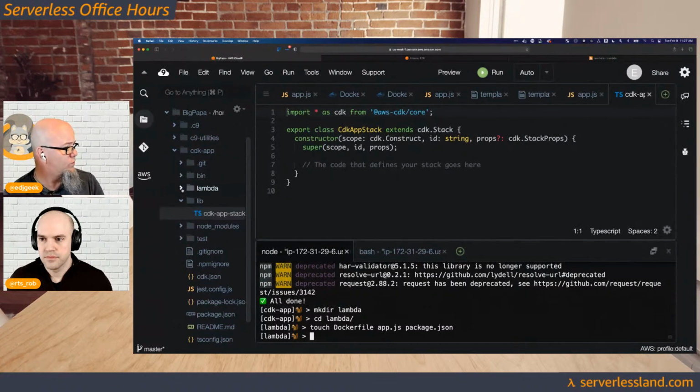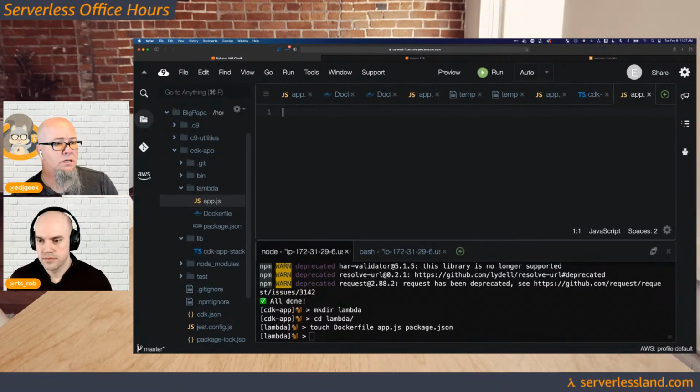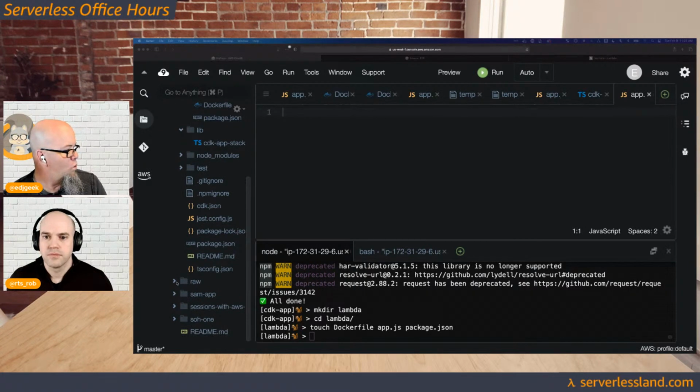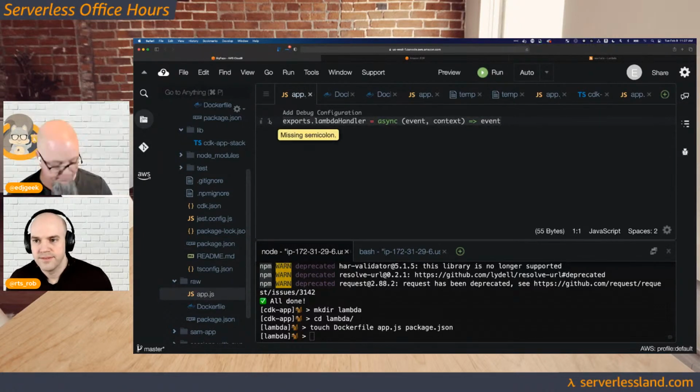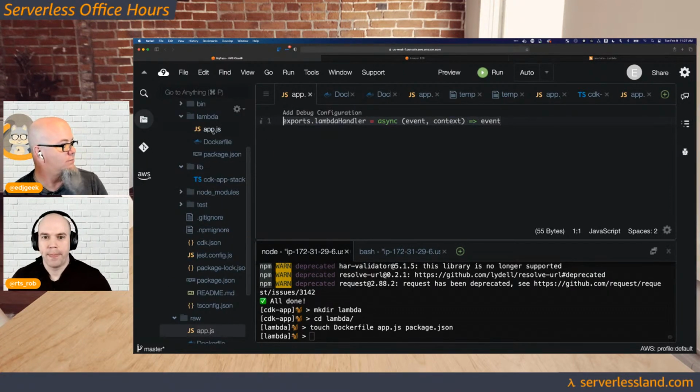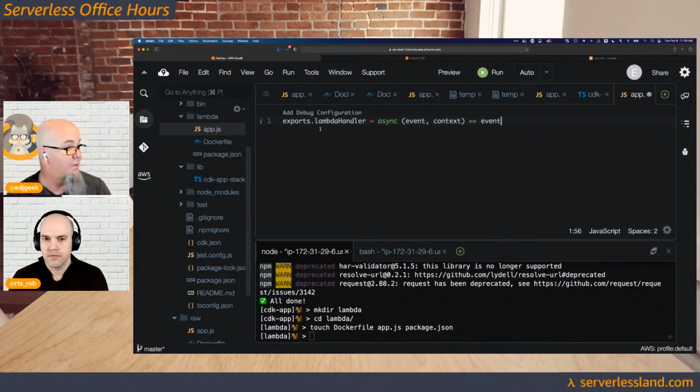So then what I'm going to do really quick here under lambda is go into the app.js file, and I'm going to cheat and grab my code. Actually, I'm going to type it by hand. So hang on just a moment here. Oh, I've lost my app file. Give me one second, folks. Everybody hold on, please. All right, so we'll just copy it from here. Raw, it's the same thing. So we're just going to use the same code. You'd think I'd memorize this, but here's where I fall apart. A lot of times I can't remember if it's export or exports. I'm not proud of that, but there it is.